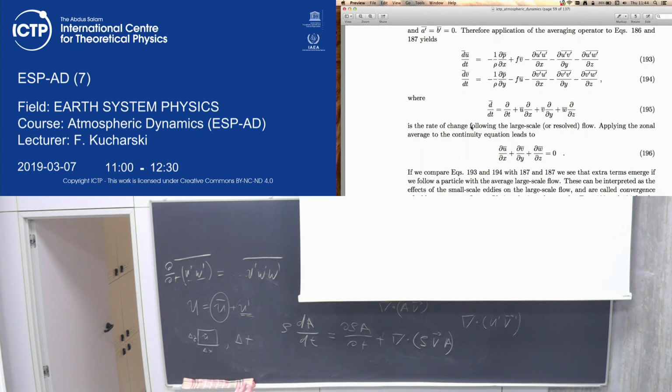We are keeping things very simple here. We say, okay, in principle the problem cannot be closed unless we make assumptions. There's no theoretical closure to this. Any assumption that is valid here could also be valid there. So we make a simple assumption. We say we want to parameterize these quantities.